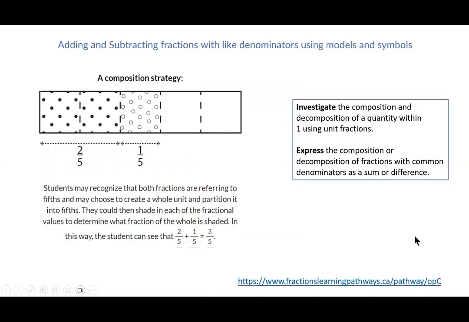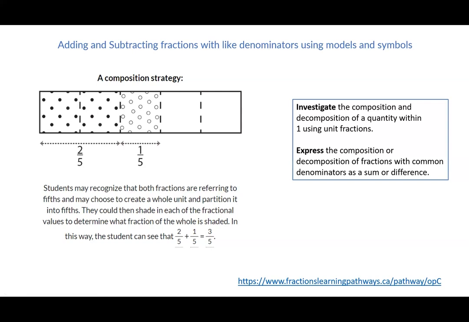So in this case, I'm going to go the other way around, and this is the composition strategy that goes with your new curriculum, where it's showing you have one whole. That's what the investigate the composition of a quantity within 1 using unit fractions. So here's your one whole, and you're going to add 2/5, and then you're going to add another 1/5.